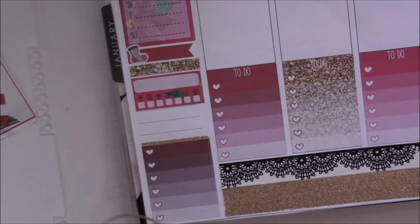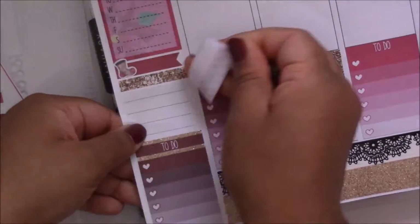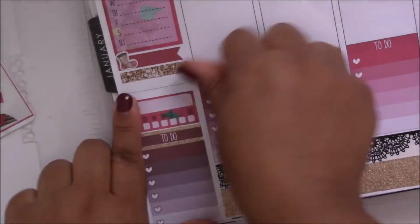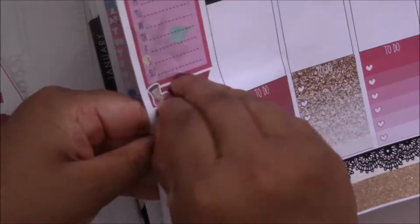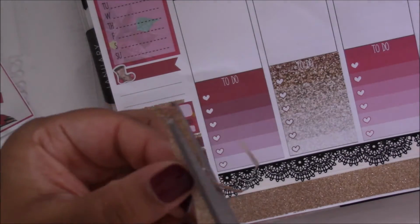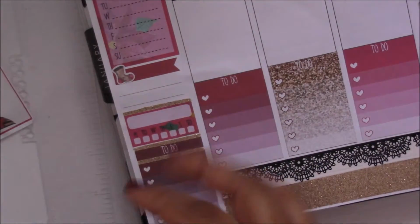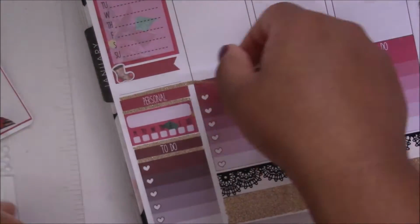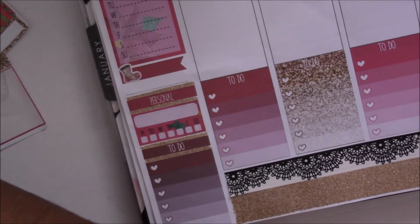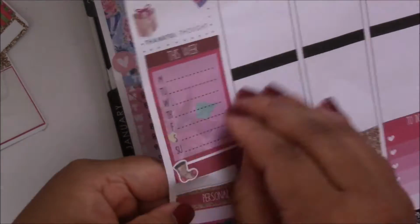So I decided to put some washi tape in between the headers, and this was when I decided I didn't want to use any of the washi strips that come with the kit, so I went in with the gold strips that I had cut from the bottom washi. And so I went ahead and just used those throughout the sidebar, and I really like the way that this came out. And I actually really like the way it looks and just sparkles.